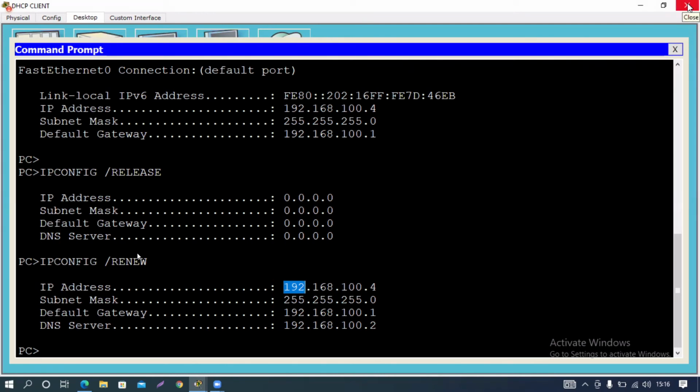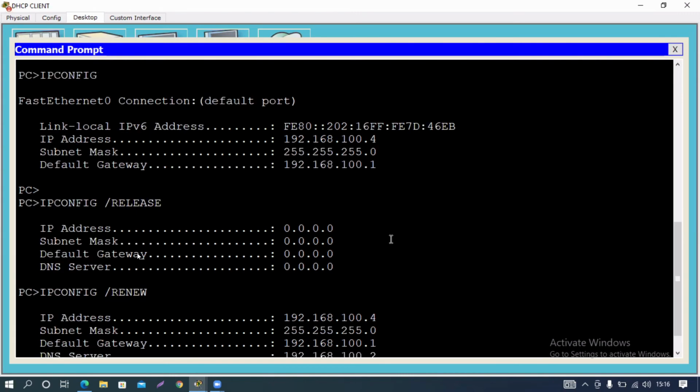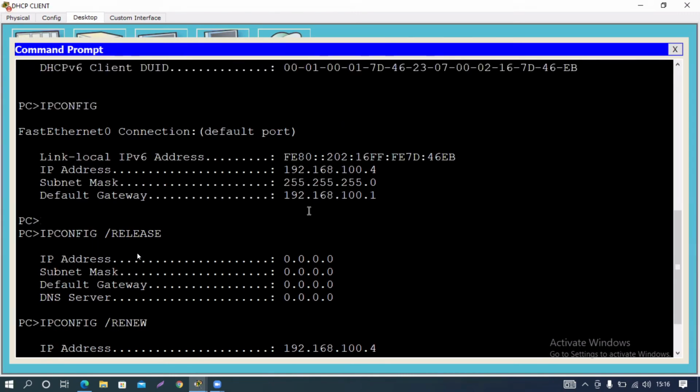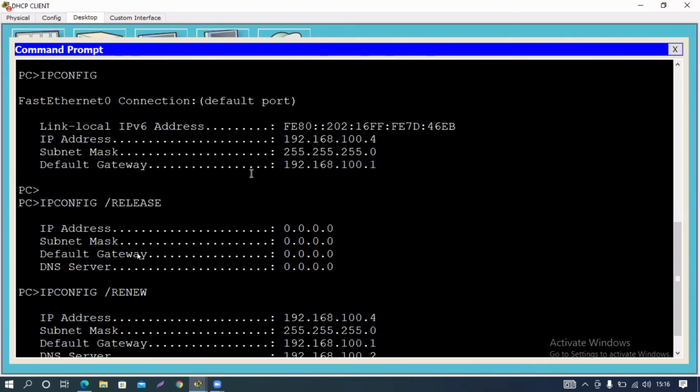Understood? Sir, one thing. Tell me. This Fast Ethernet is the default port, and here I'm getting confused. What is this default port? Default port means this is the only port you have on your system by which you are connected to the network. That's it. So Fast Ethernet means the NIC card only, correct? Yes. So at present we have only one NIC card.